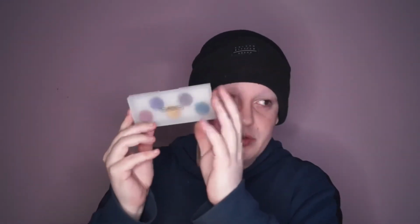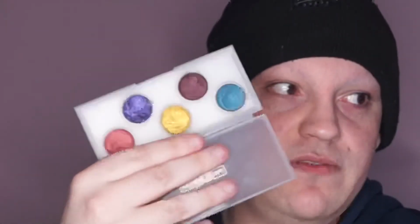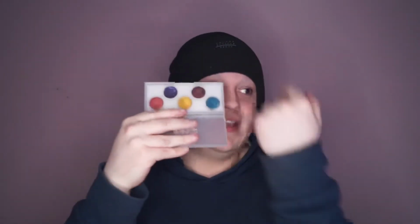Pat released 2 of these. They're a 5-pan eyeshadow palette, and I got the colourful one, as you can see, and there's also a full neutral toned one. This is, I believe, $20-something in America. This is like $44 Australian, which for Pat's formula, considering my literally most expensive palette is this, and that's not even that large of a palette. This is literally one more eyeshadow, just with prettier packaging. $120, $44. Same brand. I bought this first, and this is the palette that made me purchase this, because of the formulas.